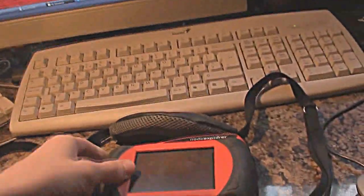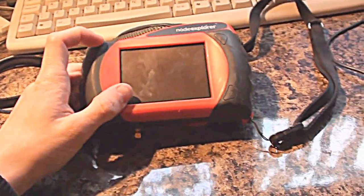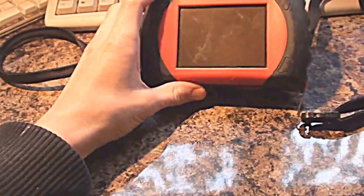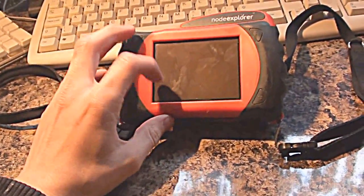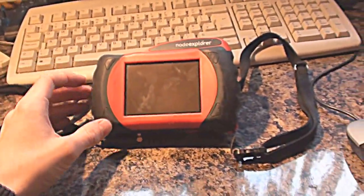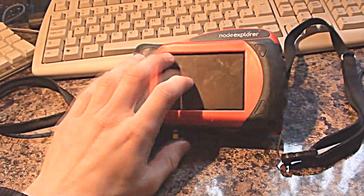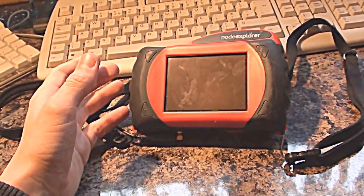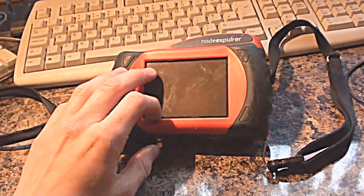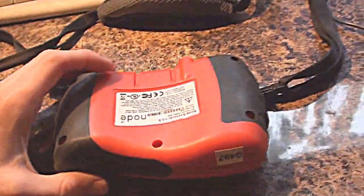Basically, it's a media player which downloads content over Wi-Fi and locates you via GPS. Kew Gardens down in South London used quite a few of these a few years back. When someone went into a certain area, it would download a video over Wi-Fi from their local network and play it to you. So if you were standing in front of a building or a certain part of a garden, it would show you the history about it. They were very, very much ahead of their time.